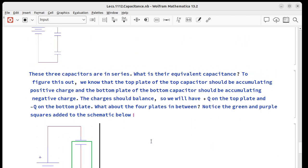The way to think about this is imagine we could draw a green box around this and we just have a piece of metal shaped like an eye inside that green box. Inside the purple box, we have the same kind of piece of metal. These pieces of metal don't have any physical connection to the rest of the circuit, so they started off as neutral pieces of metal and they have to remain that way.